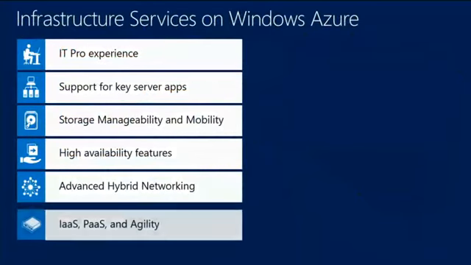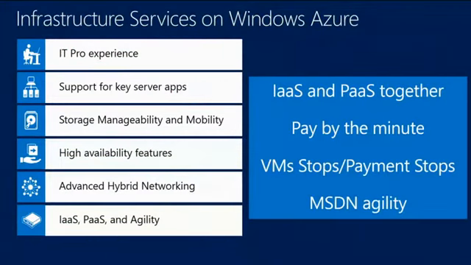OK, the last thing to really talk about on sort of the overview section for Windows Azure is the IaaS paths and agility. So one of the big things that we love about our offer is not just the fact that infrastructure as a service is so powerful, and we want to make sure that it works really well for any application you may want to put in the cloud. But we also want to make sure it works well with all the other things that we've invested in that are also exciting aspects of the platform. So a great example, if you're actually using SQL databases for one of your projects, and maybe a SQL Server for another one of your projects, but you want to use the same front end that can talk to both of them, that all works.